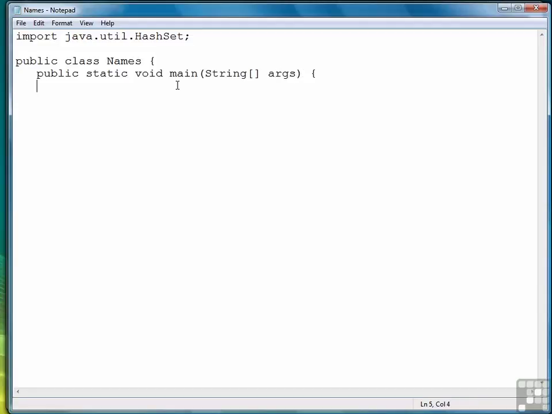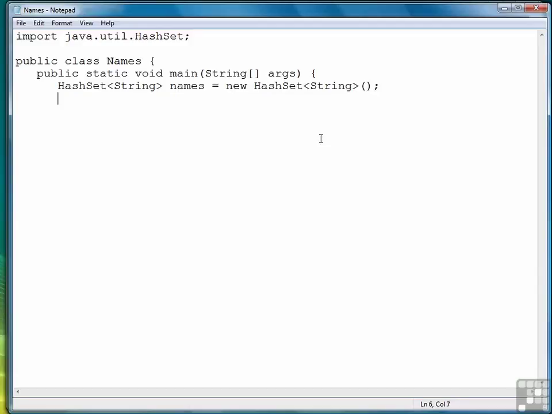So the first thing we have to do is to declare our object. So we're going to write Hashset followed by our data type, which is going to be string. And we have to use the object or class version of the data type. But of course, for string, it doesn't really matter. Then a name for our Hashset, we're going to call it names, and then call the constructor. And now we have a new object.